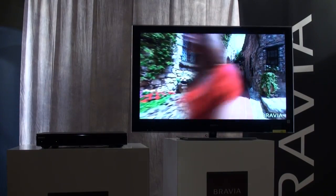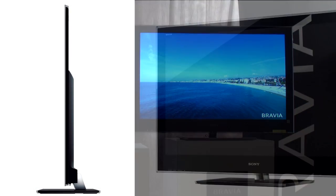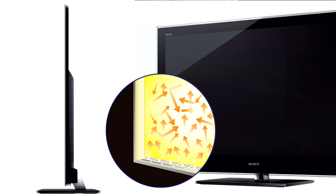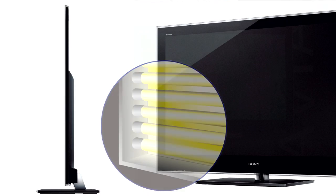So how do LEDs allow us to get these really thin TVs from an LCD TV? The way it works is to use LEDs along the edge of the TV firing in, spreading the light through a series of light guides to help give you the illumination needed for the picture. On a conventional LCD set, that backlighting is provided by a series of thin fluorescent lamps that create a panel which adds some thickness to the TV. LED edge lighting eliminates that.